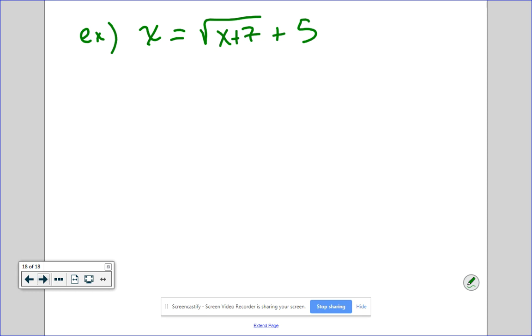So, okay, I'm not sure if you like when I give you steps. I'm a person that works in terms of steps. I think it makes processes easier to learn. So I'm going to kind of give you the steps that I use when I'm solving these. So step 1 is you want to isolate the radical. So what do I mean by that? I want to get the radical by itself. So if there's anything added, subtracted, multiplied, or divided outside the radical, I want to move it to the other side. I want to get the radical by itself.